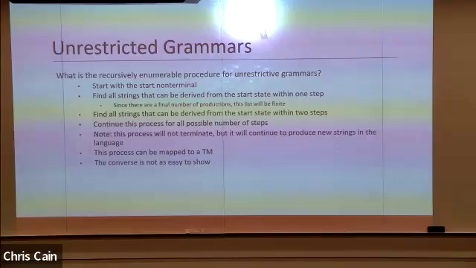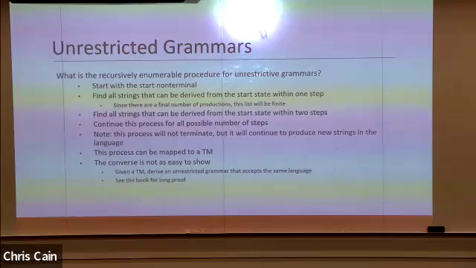So the converse of this says, given a Turing machine, derive an unrestricted grammar that accepts the same language. This is a very long proof that I don't want to get into. It is possible to do, but we don't want to go through that process in the scope of an undergraduate class. I think just the knowledge in general of what an unrestricted grammar is, what the power of an unrestricted grammar is. So we know that we can have Turing machines for recursively enumerable languages, for enumerating those languages. We just can't assume that that Turing machine is ever going to halt.